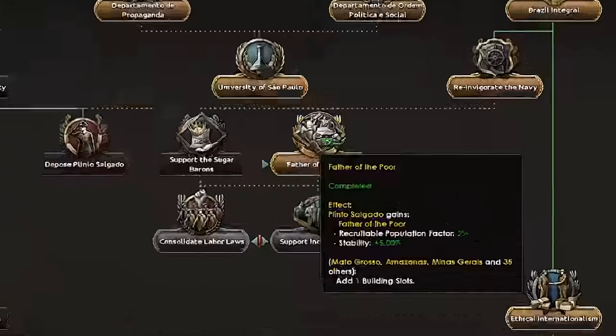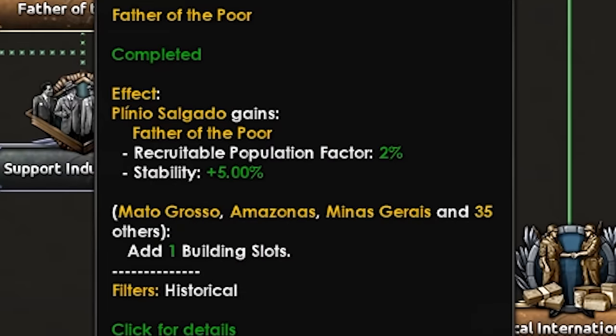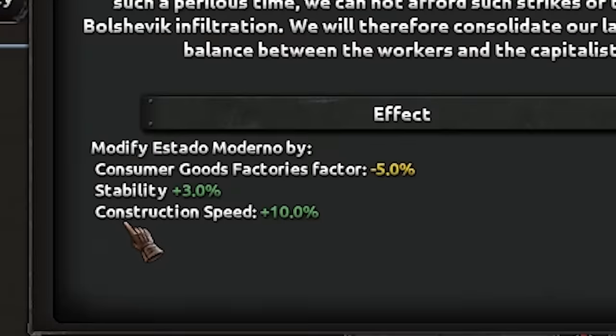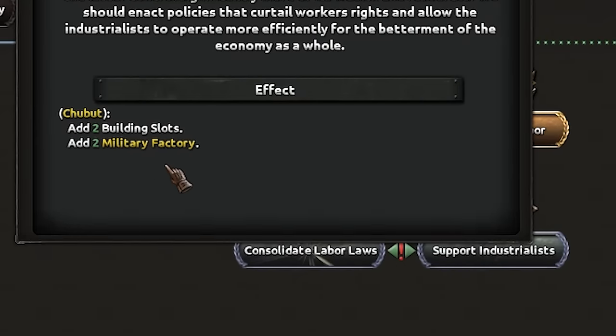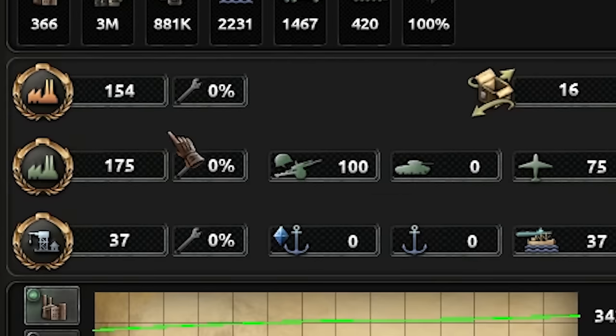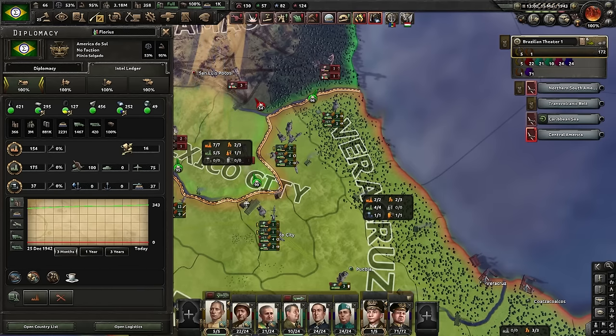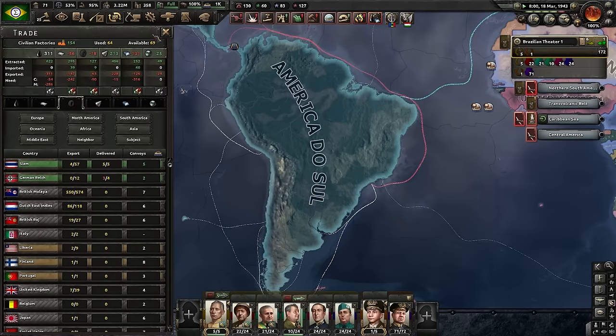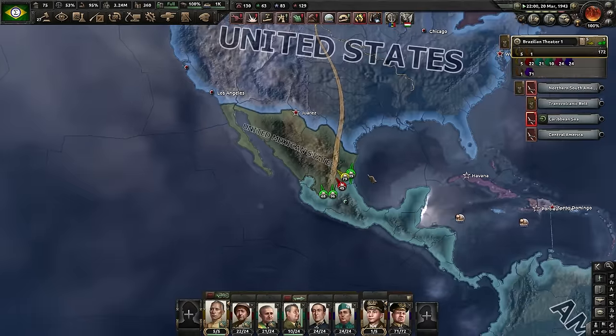Like, really fast. I finished Father of the Poor for a good bonus, and now let's do Consolidate Labor Laws, giving me stability, construction speed, and less consumer goods factor. Really good. The other choice would just be factories, but I have such a big industry now that two factories don't change a lot anymore. The only thing that would be nice right now is more resources, but for that, we go into the USA. A little bit of a shopping trip to Walmart.